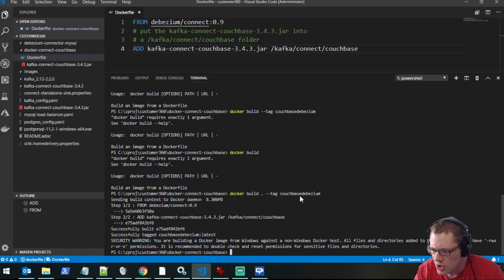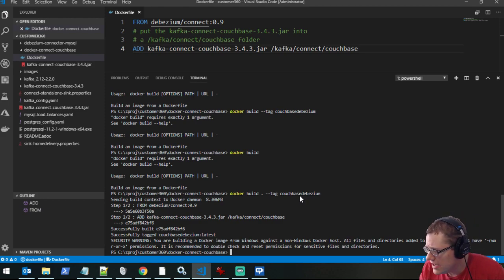I'm not terribly concerned about security for this tutorial because, as I said in the last episode, I'm building this infrastructure up for my own tutorial purposes. But in most situations, we're going to assume that a lot of this infrastructure is already there. You know, you already have MySQL running, you already have Kafka running, or you're not running Kafka and MySQL and the connector all on the same machine, right? So we're going to assume that infrastructure is there.